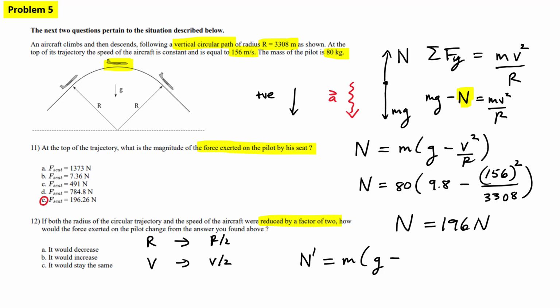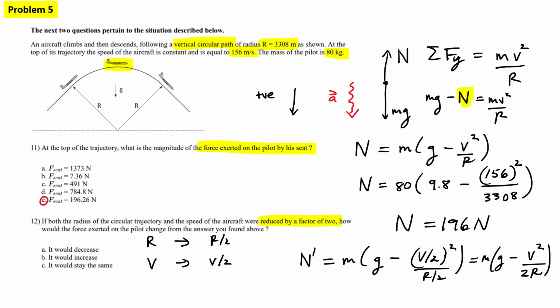So what happens to the speed? The speed is now v divided by 2. And I have to square that value. And now divided by, well, r divided by 2. All right, now you got to be careful when you evaluate this, but let's go ahead and do it. So mg doesn't change. And now what does this next term look like? Well, it's going to be v squared over r, and if you take care of all these factors of 2, you square this one, you take care of that other one, you should get something like this.